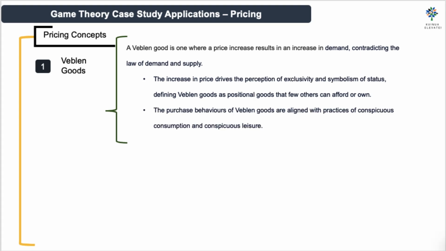Popular luxury clothing and accessory brands can be considered as Veblen goods. While the increase in price is perceived to indicate high quality, exclusivity, and status, the goods themselves are not necessarily of superior quality than lower priced goods of a similar nature. They are just perceived to be that way due to the branding of the said good.